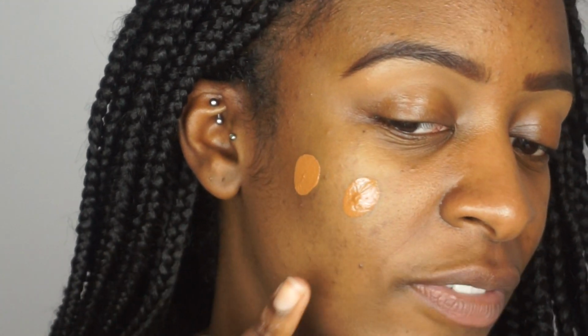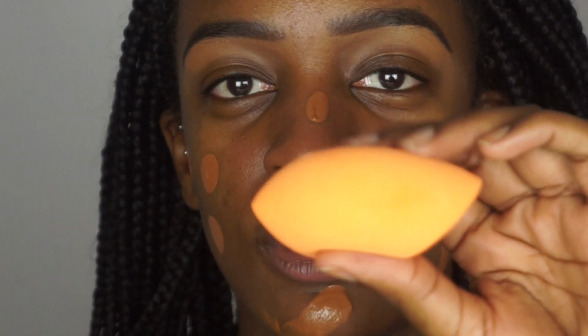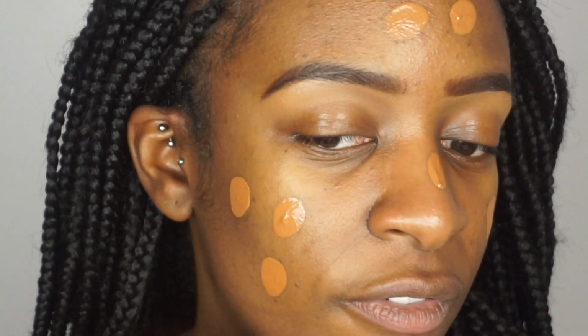So here we are. I have the foundation on my hand and I'm just going to dot it onto my face. It looks okay, right? I guess I won't be able to tell until I blend it out. So right now I'm going to take my Real Techniques blending sponge and I like to use this flat end here and I'm just going to start blending out the foundation.